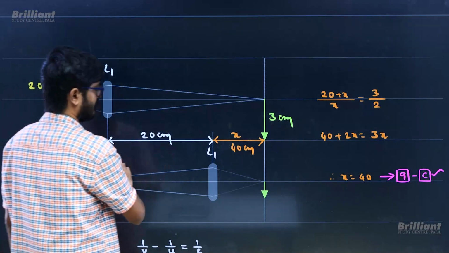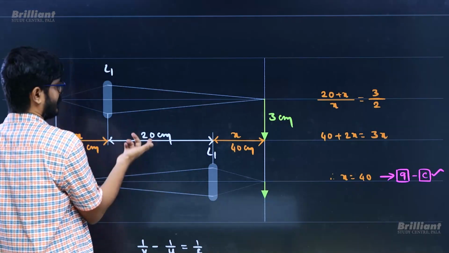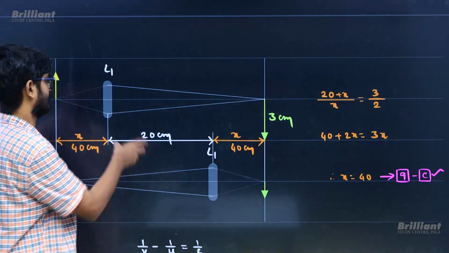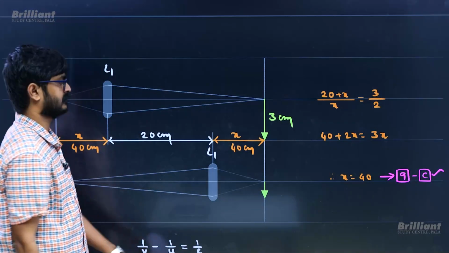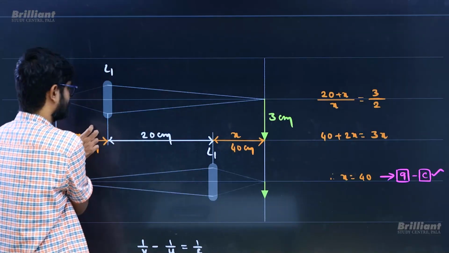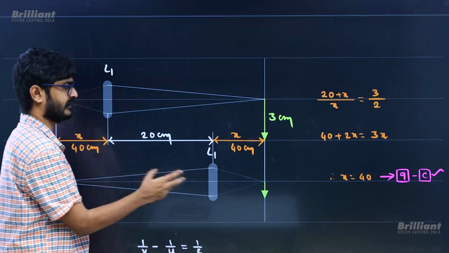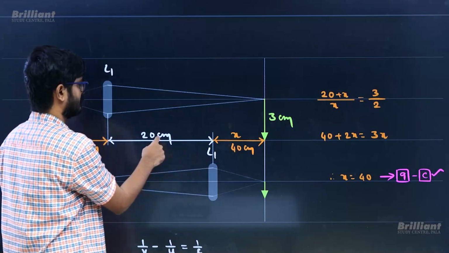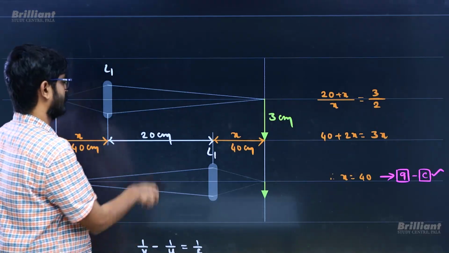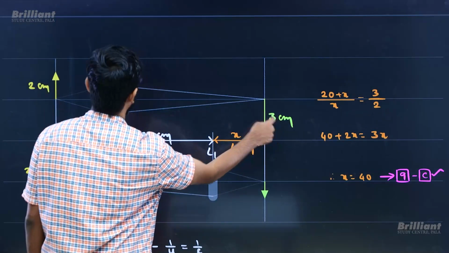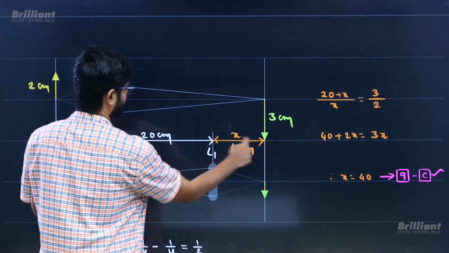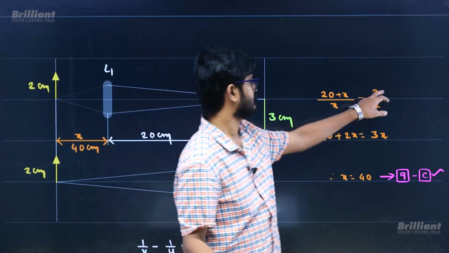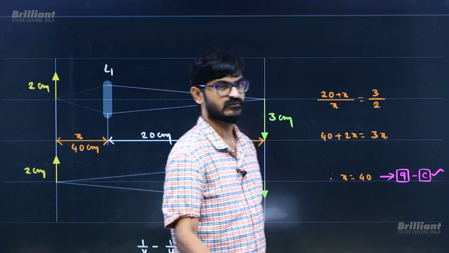Now when you keep moving it, when it comes to this situation, there will be again an image, but magnification will be less. And you might have seen, when I invert this figure, it is going to show this figure. So basically if this distance is x, then this distance will be x. We need to figure it out. I figured out and I wrote it as 40, so don't bother about that. And the distance between these two lens positions is 20 given. So only this thing we know, and magnification we know. Magnification is 3 by 2. 3 by 2 is nothing but this distance by this distance. This is 20 plus x by x. So 3 by 2 is 20 plus x by x. From there I will be getting x is 40.